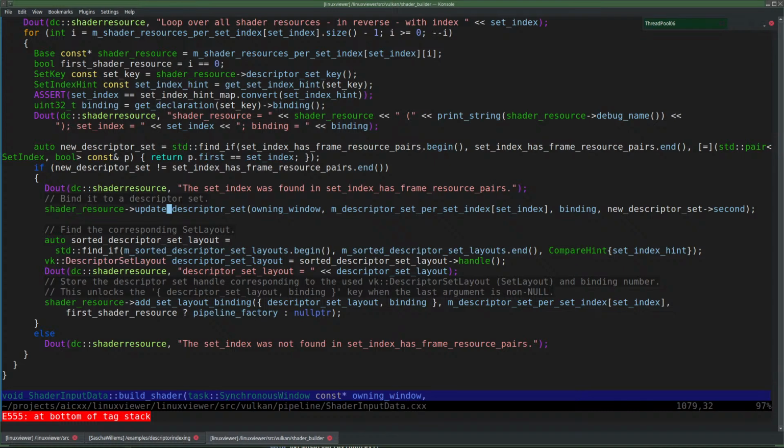There was another one. So this one, set layout boundary.